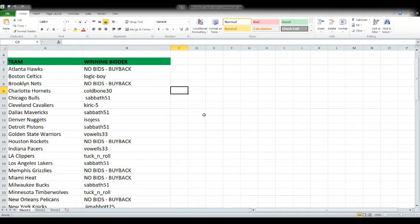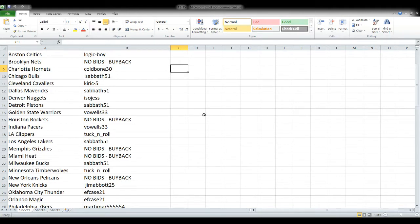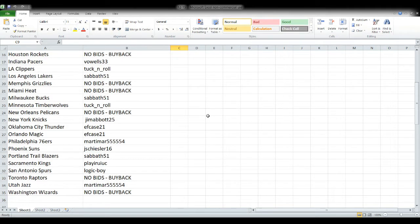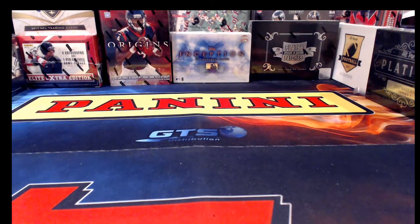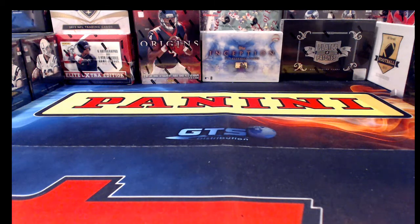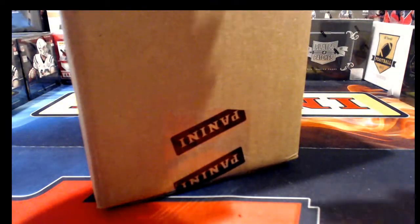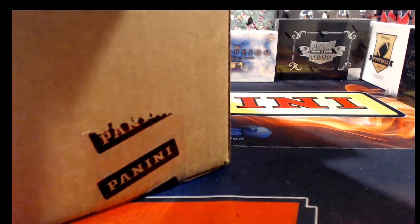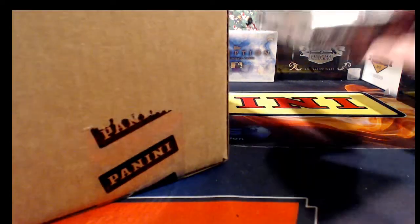Anything you see there that says no bids buyback, those are all the orphan teams, unloved, unwanted. Nobody wants them. And nobody even wanted them after the fact tonight at a little bit of a discounted price with the shipping thrown in free. But nobody wanted them, so they're going to hang out here with me. That's assuming any cards come out for them, which probably there will be some, at least base if nothing else. And looks like I've managed to hit the camera and all of that. Shipping on this stuff, there's a possibility that I can get a little of this out tomorrow, but that's a small possibility. Probably the more likely scenario would be something like Monday.